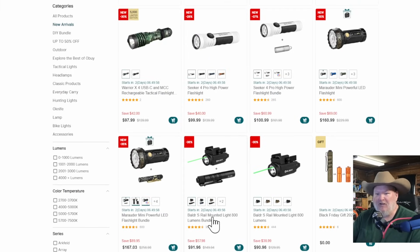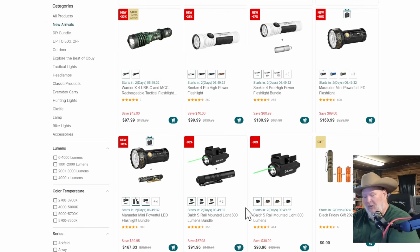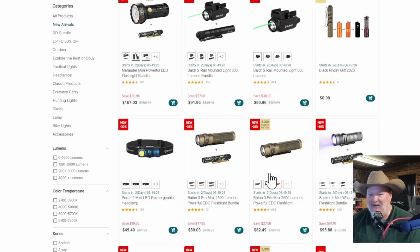We got the Balder S rail mounted light. I actually do use a version of lights like this. And in fact, I think I've got one here with me. Here we go. This one's got the Valkyrie PL3 on it, so you can take a look at that. You can see that right there. Pardon my colorful barrel protection device. That's kind of cheesy, I know.